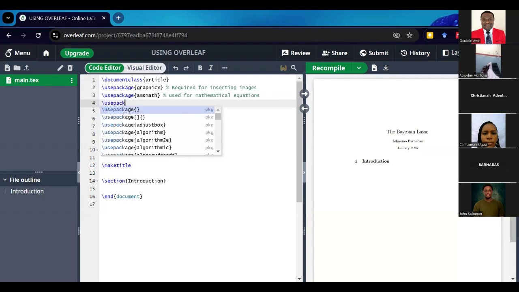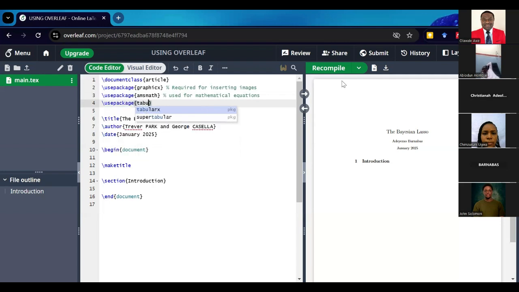All right. Then I go on again. I want to bring another package in, \usepackage. Here I'll be using tabulax. You can see the suggestion from Overleaf itself. What is tabulax used for? I want to bring in a table into the content. My research, my findings, after conducting my machine learning algorithms, I've put my data together, run the codes and everything, and then my output requires me to put in a table. For me to fix in the table, I need to use the tabulax package. All right. So we use this for tables.